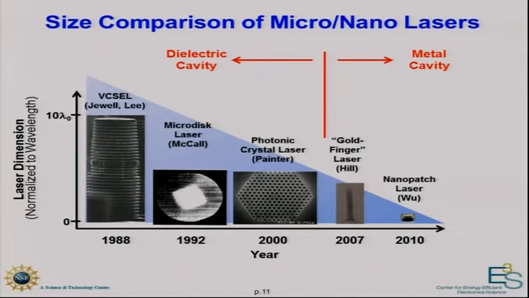Just to compare the size with some other more traditional lasers that we are familiar with, the laser all the way to the right-hand side is the laser I just showed you. It looks like a speckle of dust if you compare that with the current commercial lasers being used in computer mice, as well as short-distance fiber optic links. That is the vertical cavity surface emitting laser. So it's hundreds of times smaller in size.